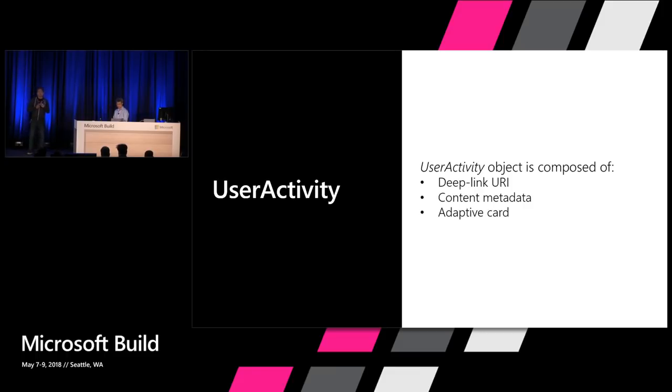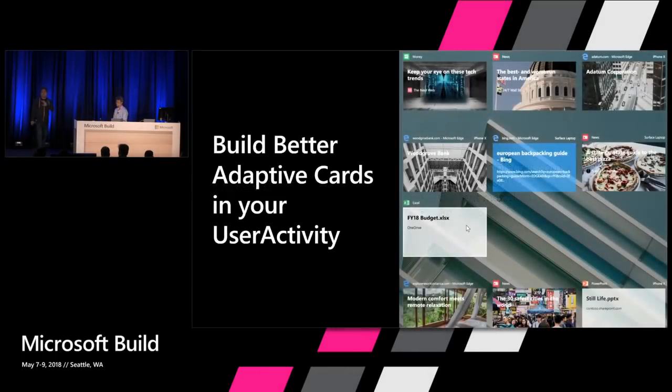The adaptive card information essentially represents visually what it looks like to re-enter an activity within your app. And that visual representation of the activity can show up in different Windows surfaces, one of them being Timeline. And so in this example, you can see different cards presented to the user that represent activities they were engaged in the past. And these are essentially new entry points for users to re-engage into your applications.